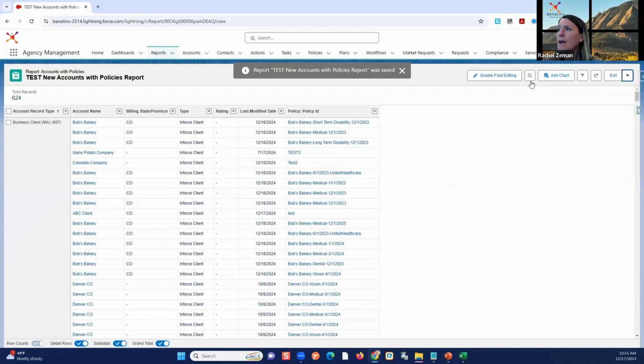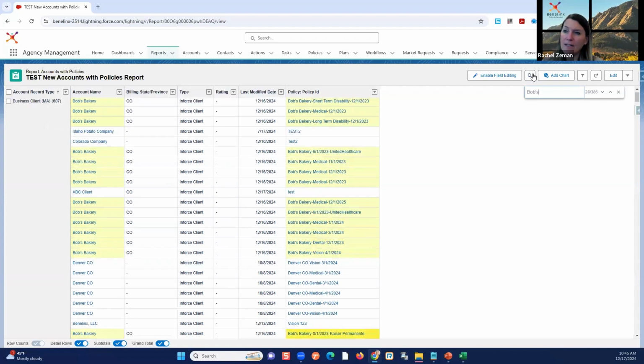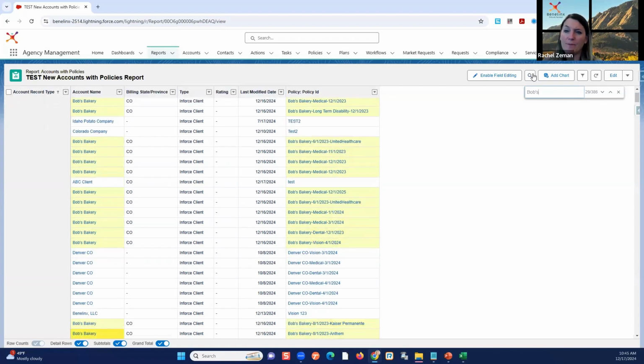Couple quick things. I mentioned you can do a search in the system if I'm looking for someone. Who do you think I'm looking for? Of course, there's a lot of Bob's Bakery stuff. So see how it highlights? It's like the Control F in Excel. Can be really helpful. I can look and I can toggle. I'm just tabbing on my computer. This is newer for me, and man, it's helped me when I'm looking for something very specific. Maybe I'm looking for a policy number, right, in a commission report. Things like that can be really helpful.